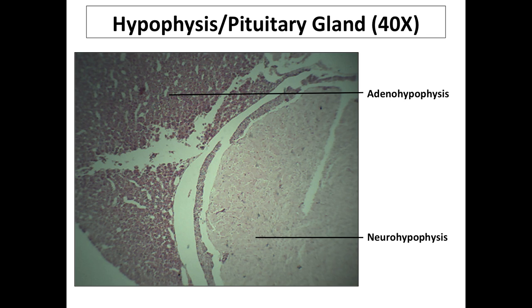The adenohypophysis, however, the cells here, larger, more like glandular cells, like what you would expect to see in the rest of the endocrine organs, do produce those hormones that they are known for. So that's where you have your FSH, your LH, your ACTH, your TSH, as well as prolactin and then growth hormone. So please note each of the hormones made by the adenohypophysis, and note that the neurohypophysis is meant to receive and store both your oxytocin and your antidiuretic hormone.